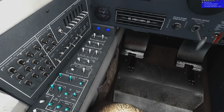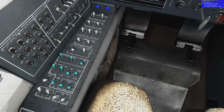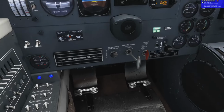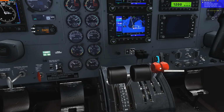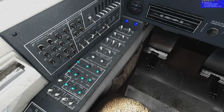Parking brake is coming on. I didn't put the surface de-icer in auto. Avionics can come off. Prop heat, pitot heat. Auto feather. Taxi light can come off. Over here, I can grab this easier. Cut the fuel. Nav and beacon can come off. Take your seatbelts off. Ignition off. The generators both off. And battery off.